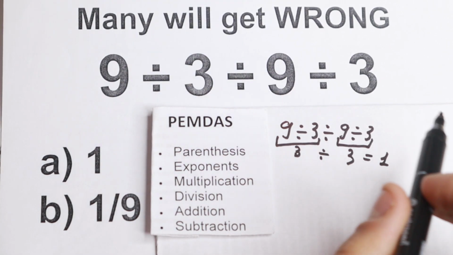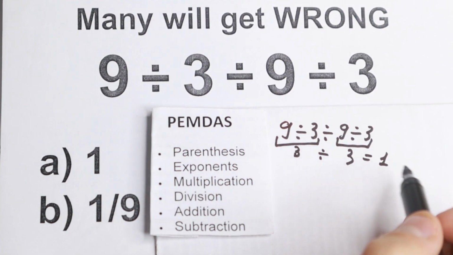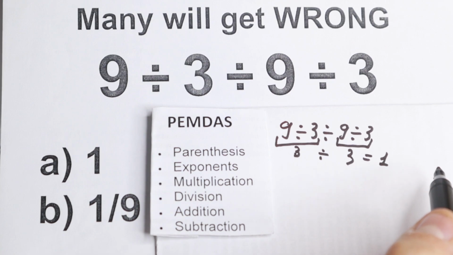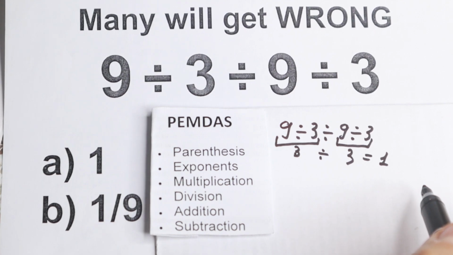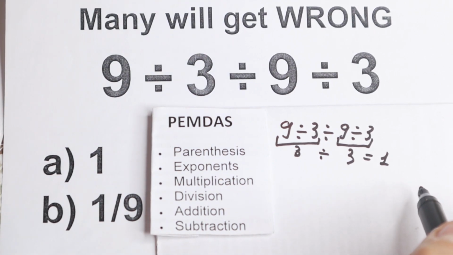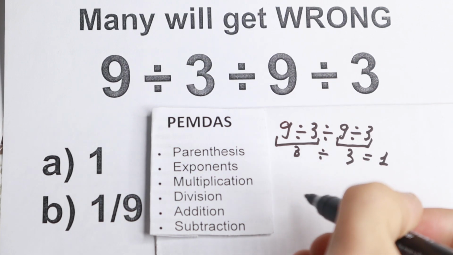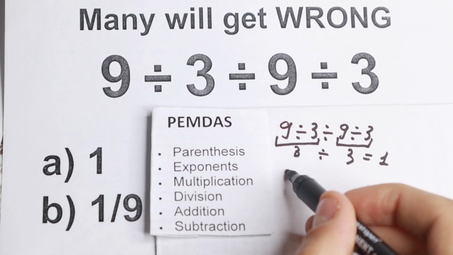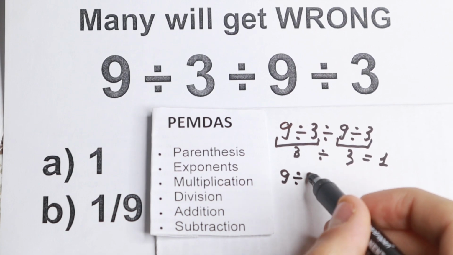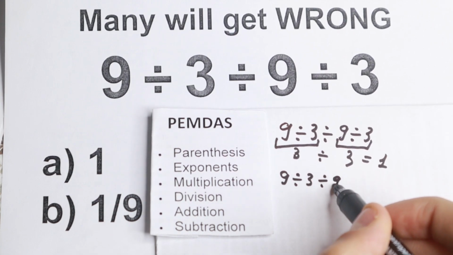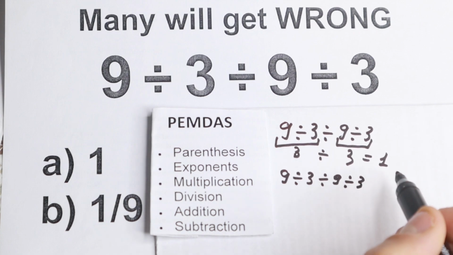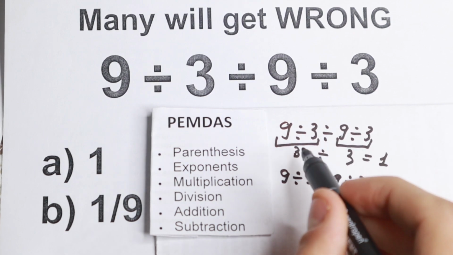Yeah, so I think a part of you solve it like that, but I want to tell you that this is an absolutely incorrect approach, an absolutely incorrect expression. And I want to show you why this is incorrect and why it will be correct. So I write this once more. We will have 9 divided by 3 divided by 9 and divided by 3. Yeah, so you want the answer 1, but this is incorrect.